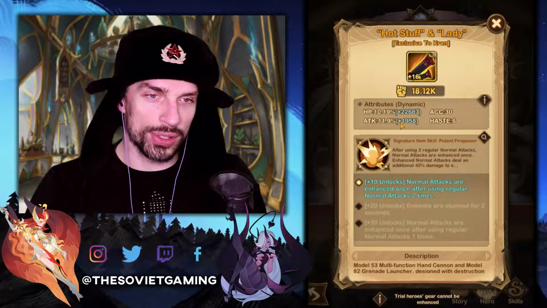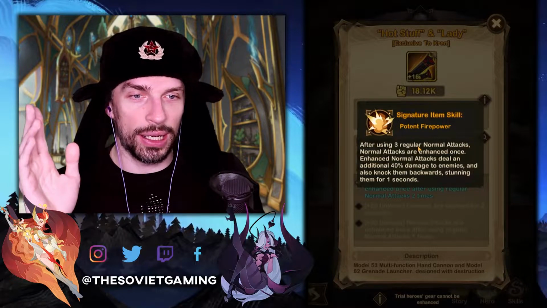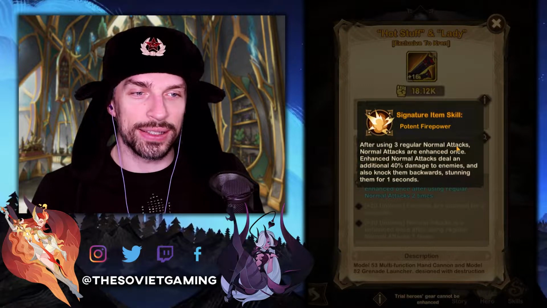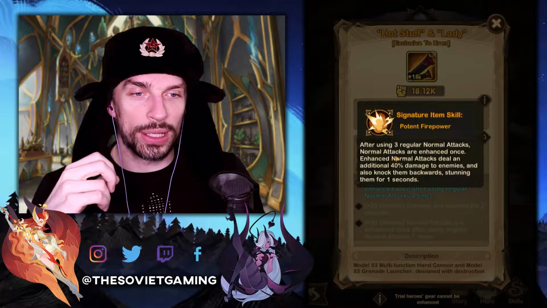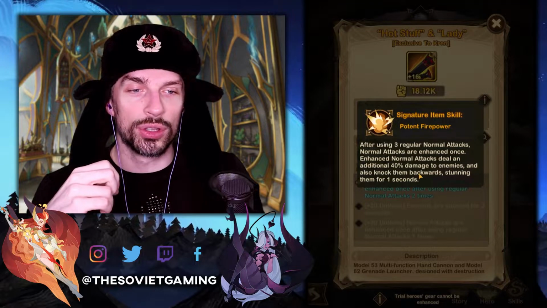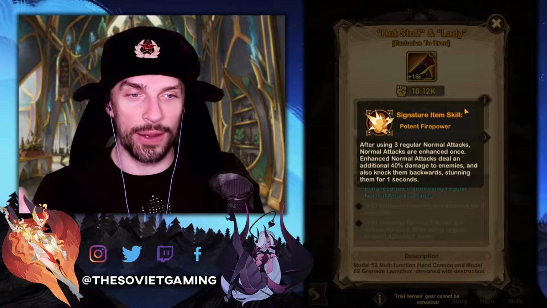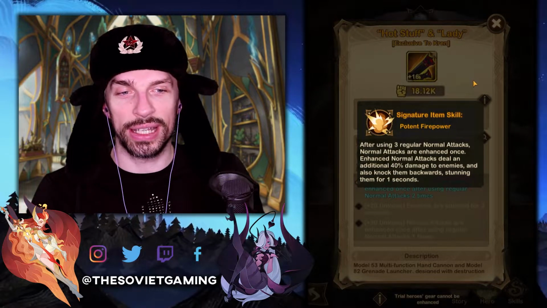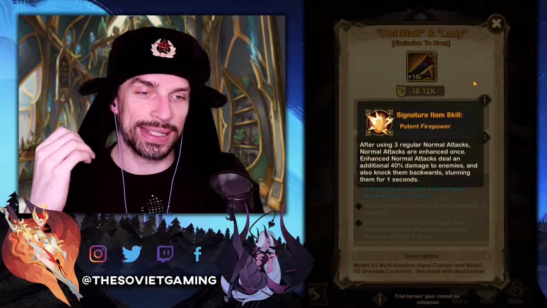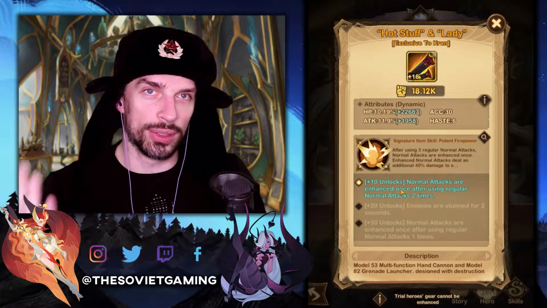The dynamic bonus stats, those are nice. Let's take a look at the signature item buff. After using 3 regular attacks, normal attacks are enhanced once. Enhanced normal attacks deal an additional 40% damage to enemies and also knock them backwards, stunning them for 1 second. So every 4th attack will deal additional damage and knock enemy backwards and stun them. That works really well with his landmines, so there is a chance that they will hit them.